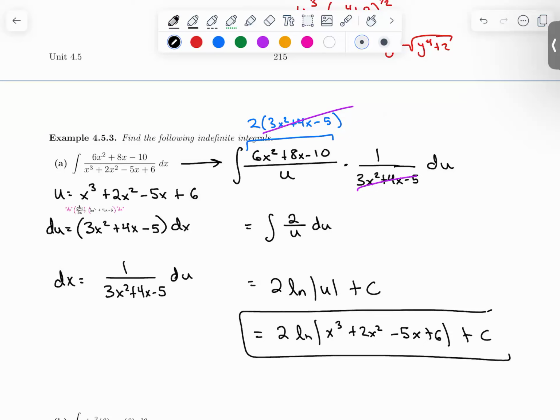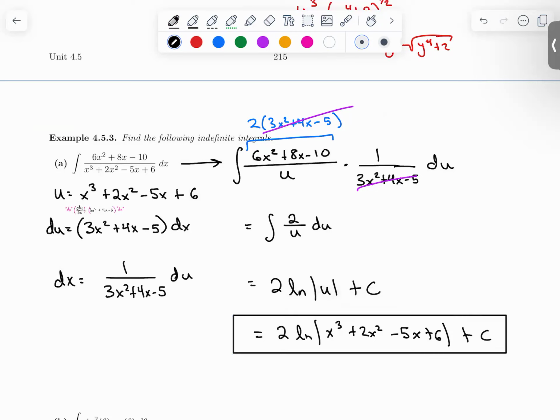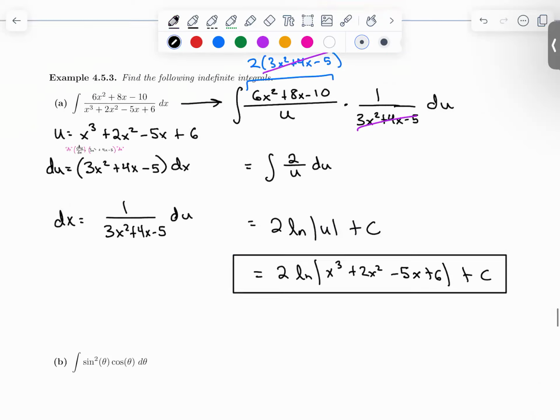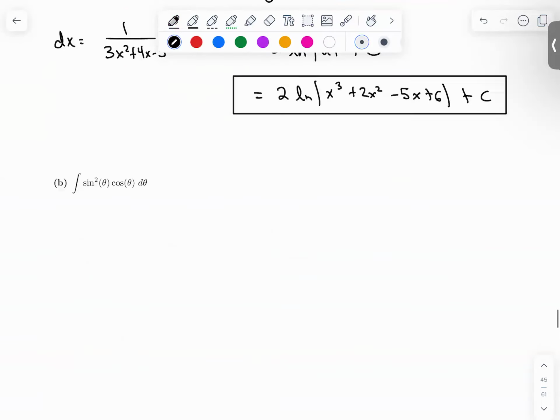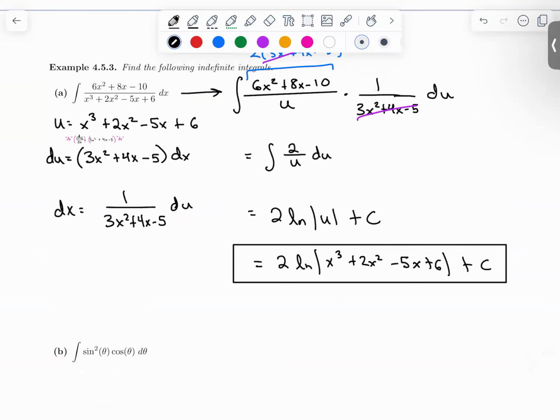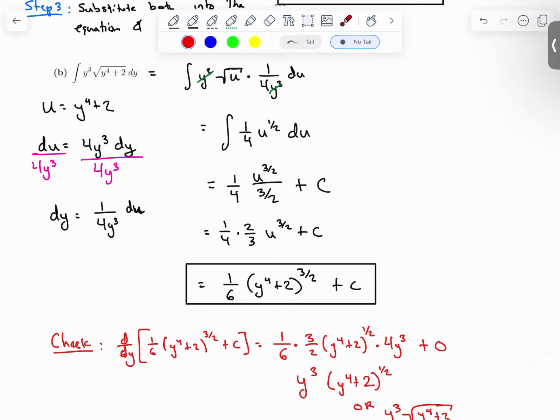When it comes to these problems, by the way, feel free to skip as much algebra as you want. If you want to go straight from here to here, you be my guest. If you don't want to write the actual integral with respect to u, and just go straight to the answer, that is fine with me. That saves on time. But I usually like to do that, especially if I have to do some algebra along the way, if I have to do some arithmetic like we did in this problem here, just so I don't have to rewrite something nasty.